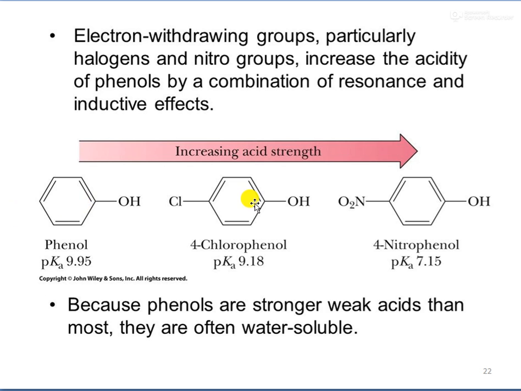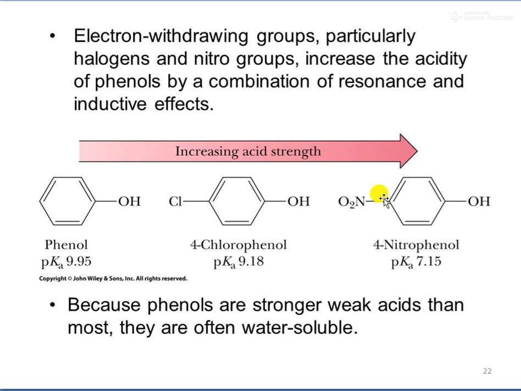So we compared these three structures in the class. First was a phenol, and in the second structure there was a Cl group at the para position of the phenol, and in the third structure there was an NO2 group. So in the NO2 group there can be resonance stabilization. That is, extra two structures are possible because of the two oxygens attracting the electrons through the nitrogen.